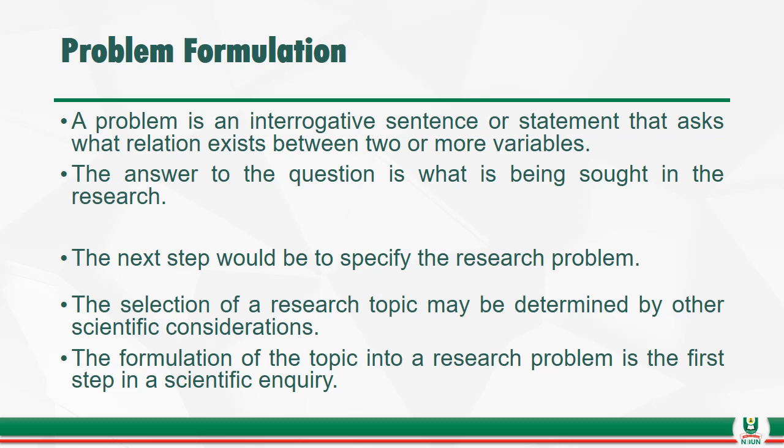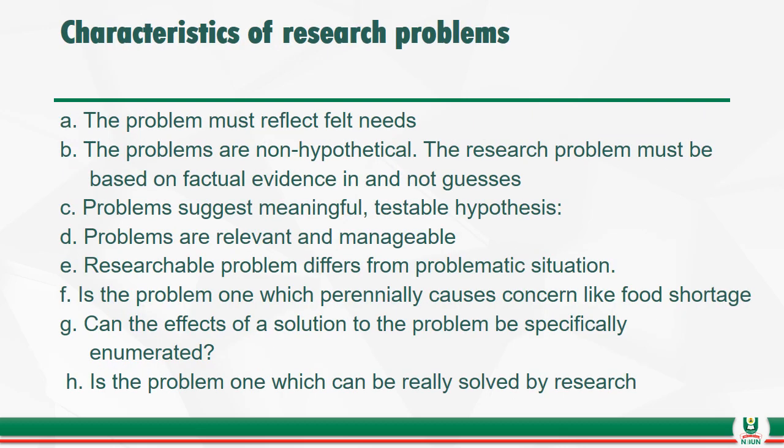The selection of a research topic may be determined by other scientific considerations, and the formulation of the topic into a research problem is the first step in a research. Characteristics of research problems: these are those factors that, when we see them, we will know whether this is actually a research problem or not. And these characteristics are: the problem must reflect felt needs.